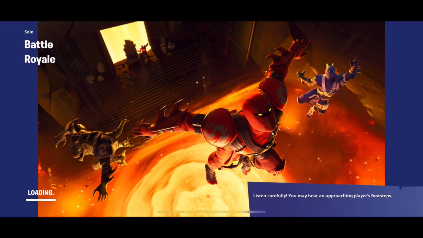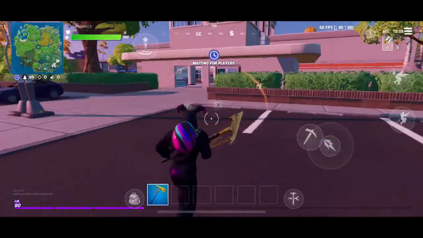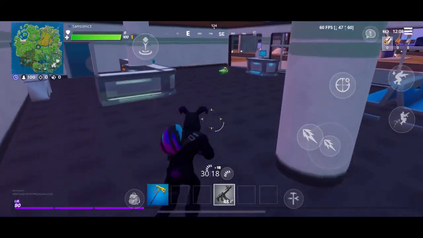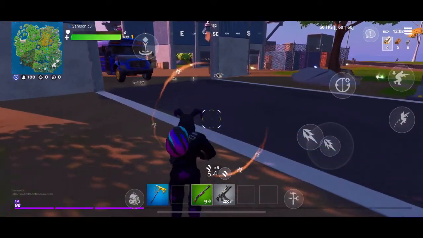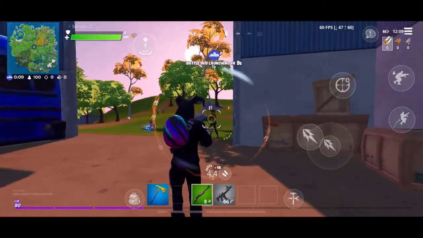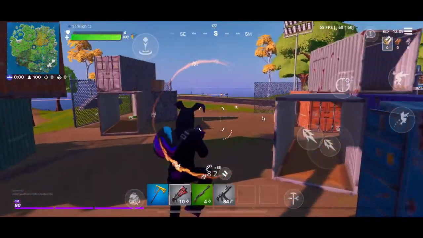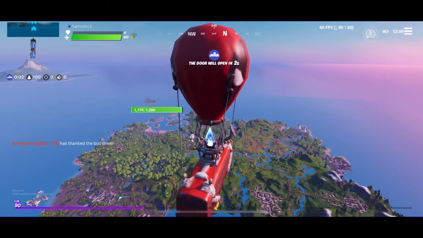Okay, so we just gotta wait for me to get in the match. Okay, as you can see, this skin looks awesome with that black style. I also like that black egg style. It looks really, really cool. I don't really know if I like this style as much as the pink one. I actually wanted to buy Bunny Brawler, but I got Rabbit Raider because Rabbit Raider has always been my favorite. Alright, so we are going to see if we can try and get a victory royale with this dark bunny skin.